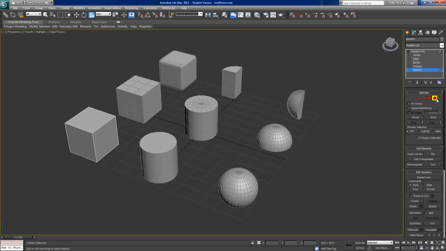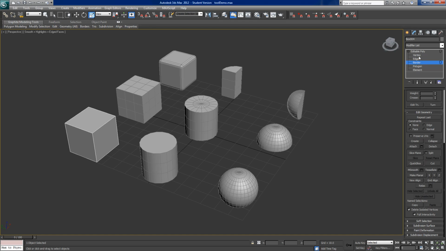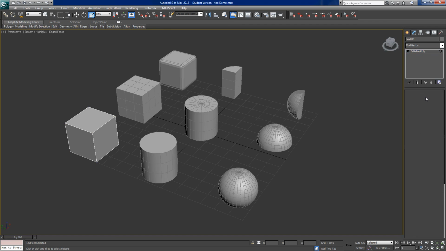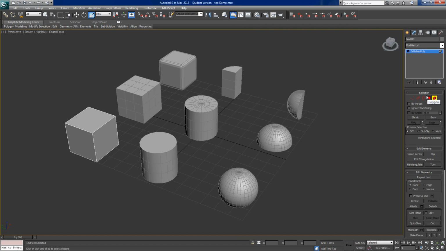It's actually a little more powerful to use the icon selection, and we'll cover that in a minute. But if you are scrolled down the list and you just want to convert over to Vertex quickly, you can have that open and go to it that way. For the most part, I select through here, and the 1, 2, 3, 4, and 5 keys will also switch between those if you like keyboard shortcuts.